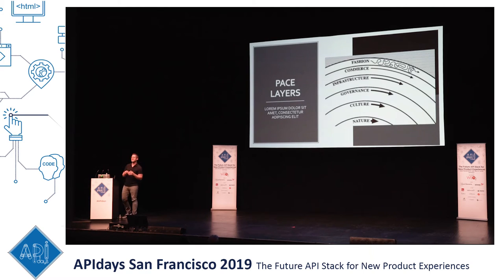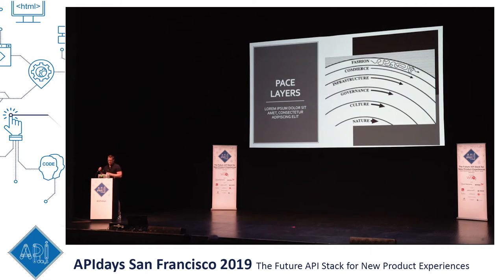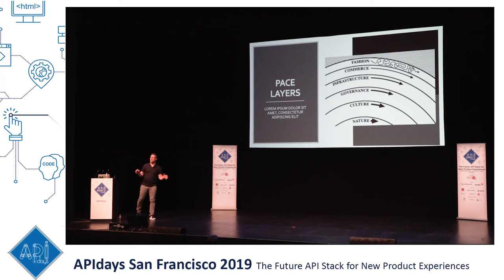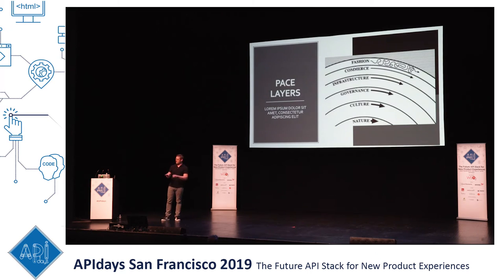The idea was that as a culture we tend to stratify into different rates at which things change. In the Clock of the Long Now he described pace layering as a stack in which the layers at the top build upon the slower moving layers below it. At the bottom we have nature. The laws of physics are not likely to change nor would we want them to — that would be very disruptive. They're for all intents and purposes pretty constant.